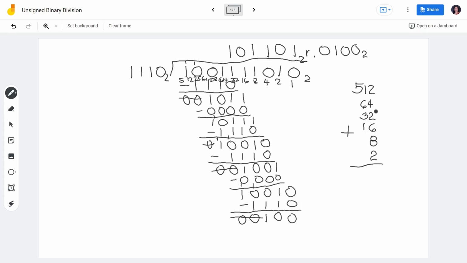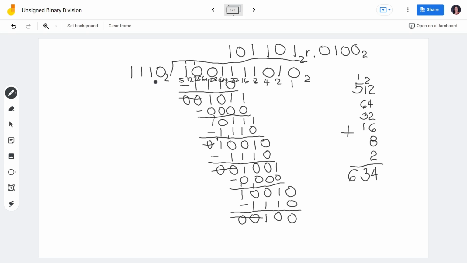Okay, so 2 plus 4 is 6. Plus 2 is 8. Plus 6 is 14. 14 plus 8 is 22. Plus 2 is we have 24. 4 carry 2. Then 2 plus 1 is 3. Plus 6 is 9. Plus 3 is we have 12. Plus 1 is 13. 3 carry 1. Okay, next is we have 1 plus 5 is equal to 6. So we have 634 for our dividend.